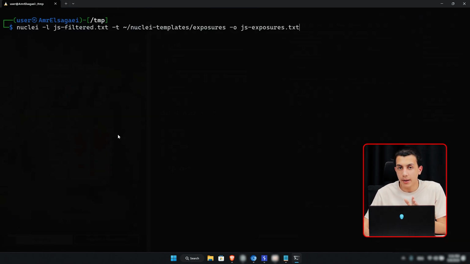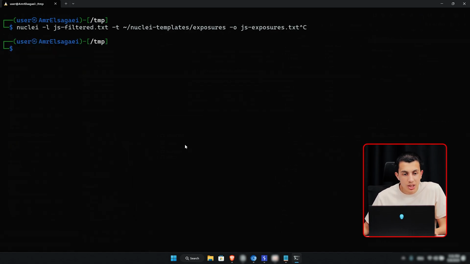Most of the time, when the website has a firewall, it's going to block you, and when you get blocked, this method will not work. Nuclei will not be able to get the file by itself. And here we have another way to do the same, which is by downloading all the JavaScript files. It will take time, but it will be way better for you.